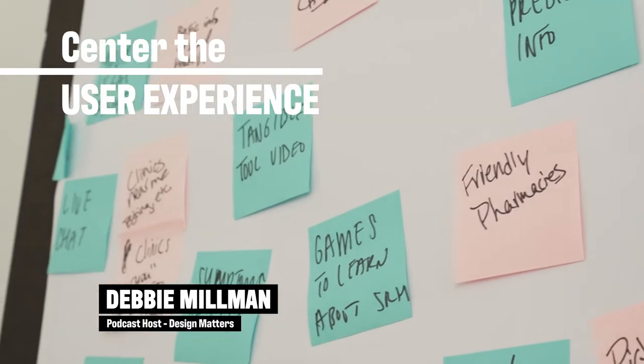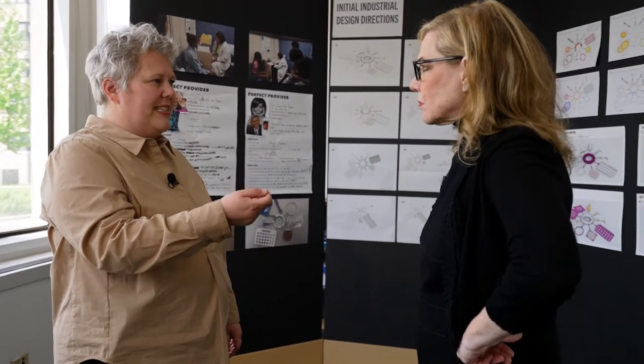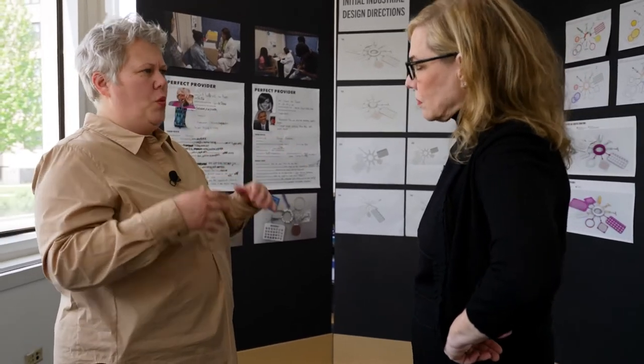How do we redesign adolescent sexual health care? We worked with young people. We recruited young people from Chicago's South Side to work with us over the summer. They did their own design research — went into a mobile health unit and tried to understand what was and wasn't working in a clinical experience. They analyzed their data and came up with a range of concepts to speak to the kinds of care they want. One team noticed they were introduced to a contraceptive method during counseling and wanted to understand: what are all the methods, what do they do, how do they work, and why aren't we seeing them?